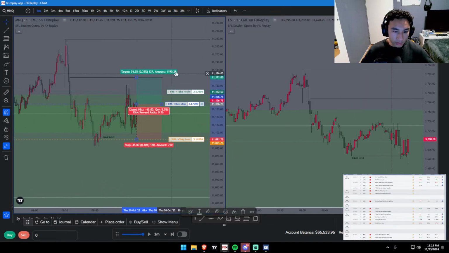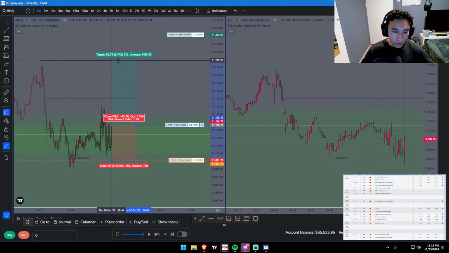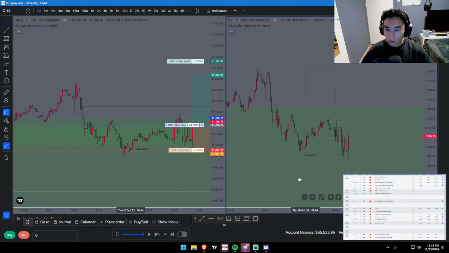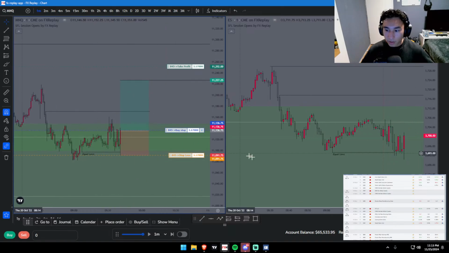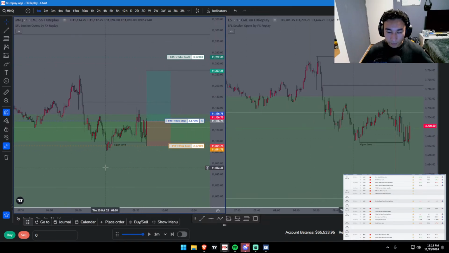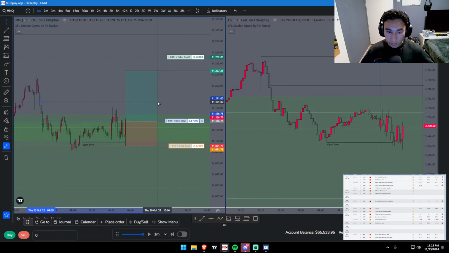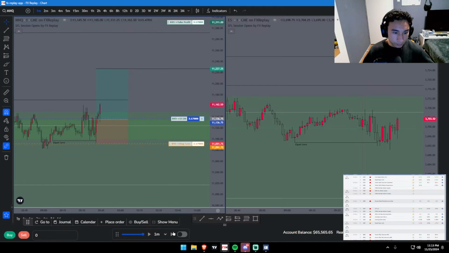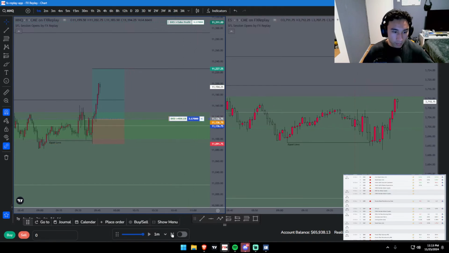Place order. Still, this is the break even. 1 and 2 fixed TP now. At least need a 1 and 2 TP, or 1 and 2 RR, right there. And then on ES that's still here, break even, and then the first TP, yeah, that's still going to be there for NQ. So let's see here. So that's break even now.